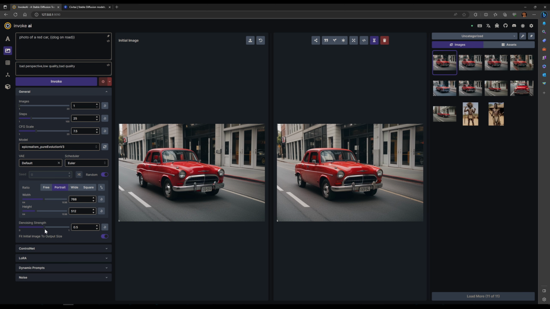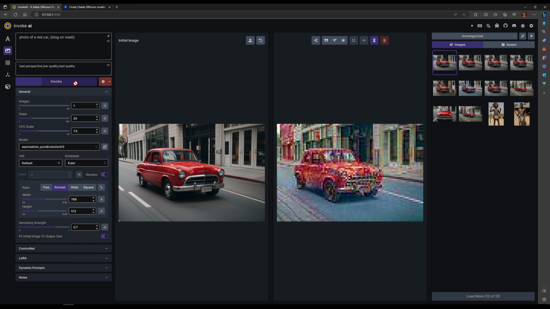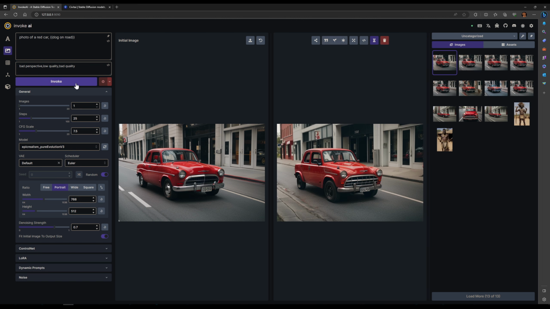Okay, let's go to 0.5. I thought maybe we could get away by adding extra weight to that prompt, keeping the denoise down. Right, let's crank it back up to 0.7. I didn't really want to go that high, but it seems if you want a variation of the original image, this is what you have to do. We can't even get a dog now. Okay, you have to experiment, I suppose.